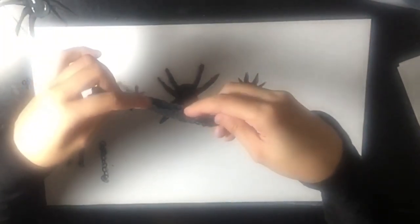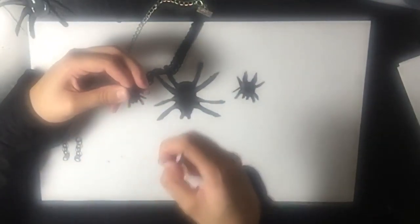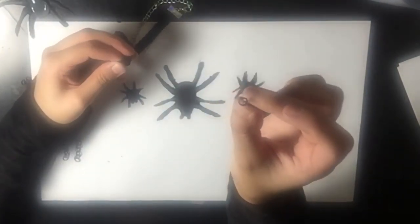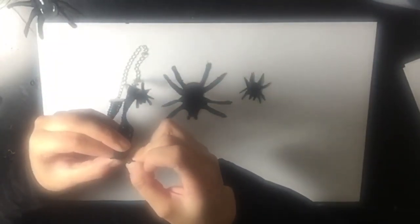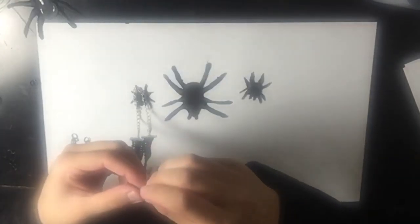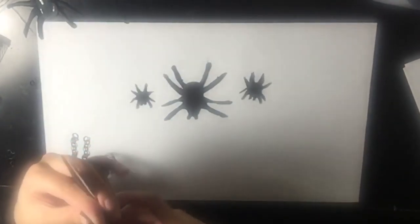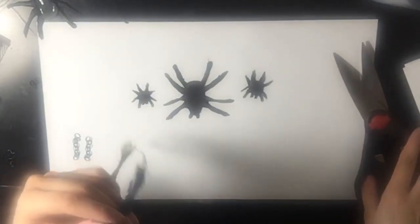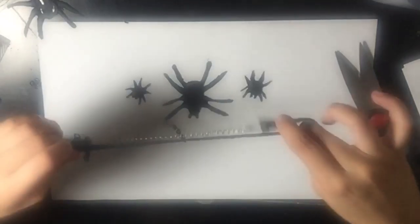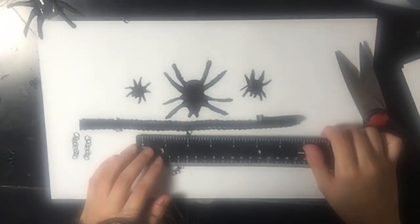I'm going to find the center of the little choker and mark it, then hook the longest chain to that center. I unhinged a little piece of chain so that it would be able to clip onto the little hole there. Once you have that little piece of chain hinged onto the lace, you can go ahead and close that up. I'm using scissors because I had no pliers, but please use pliers. Once that is securely on there, we're going to move on to the next pieces of chain — repeat the same process about two inches away from the first piece of chain.